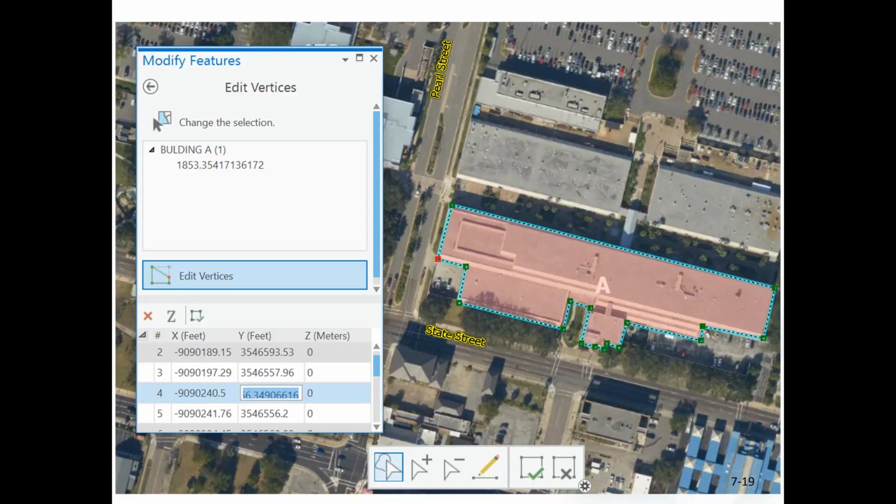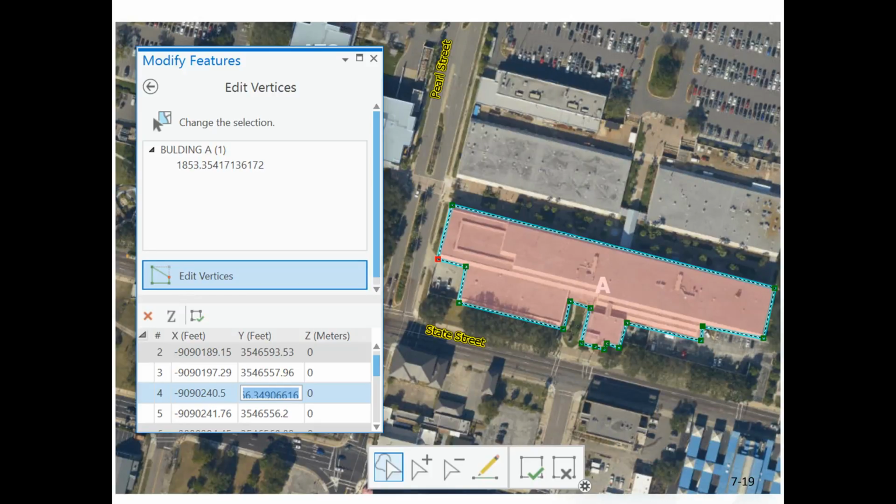Okay, so the vertices. Once we click this, the vertices will show up. You can retype numbers to reposition your vertices. This is 2D, so that's why you can see the Z dimension is 0. Then you can change the value to edit your vertices, or you could use the toolbar.